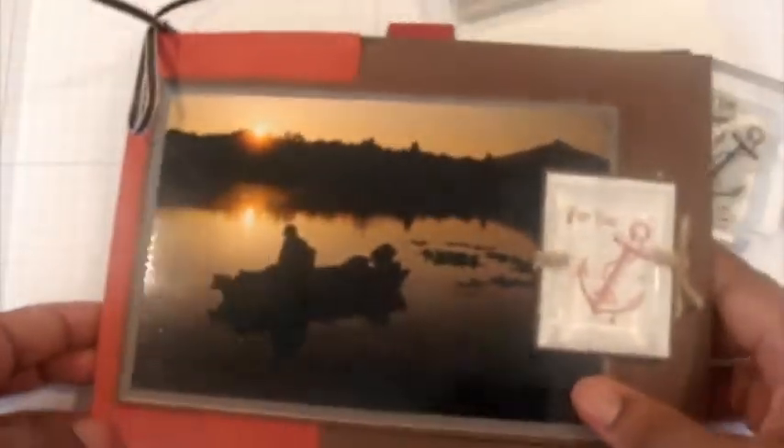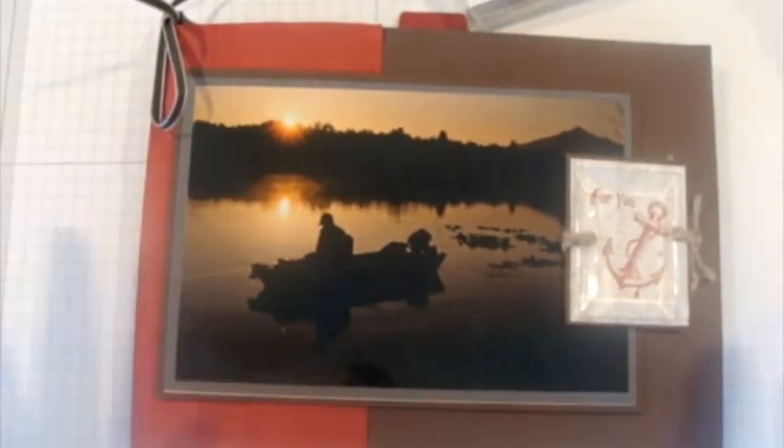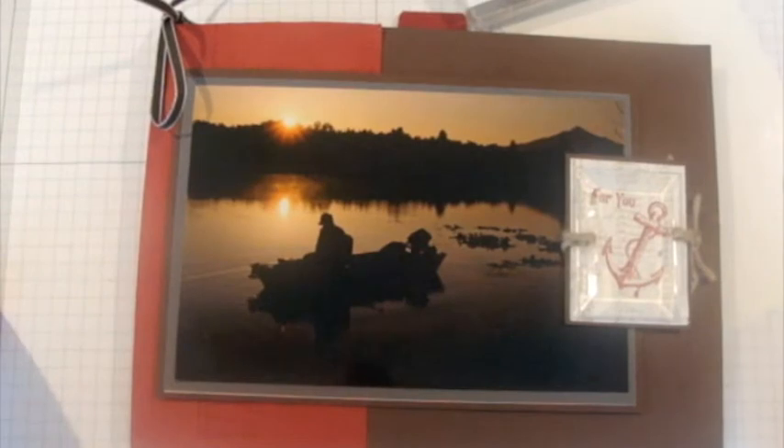This is so simple. I'm fighting with the time on YouTube because it's hard to do the video, but honestly you can do this whole album — if you're an experienced stamper, 30 minutes; if you're a novice, an hour at most. The longest work will probably be picking your photos. Enjoy it, thanks for coming. Next week we've got something even more fun with a lot of movement, so come back next Sunday. Bye bye!